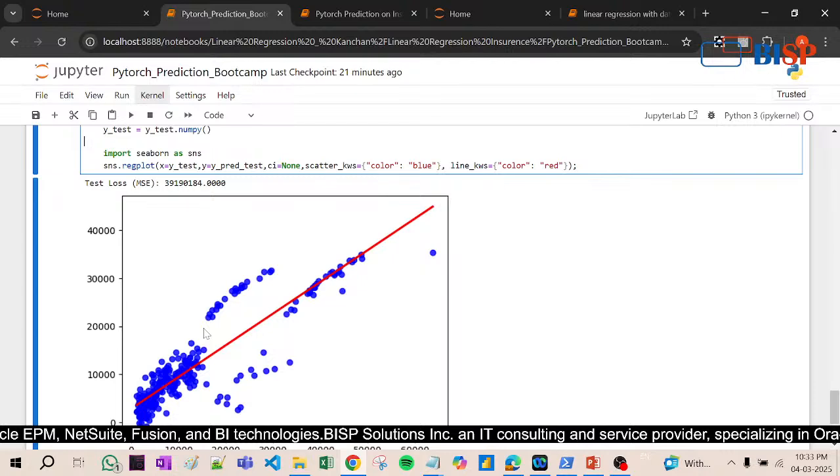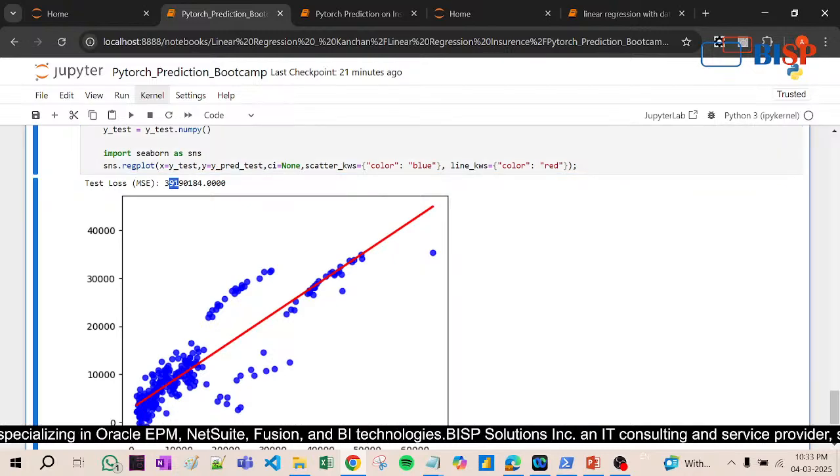These blue dots are the predicted values, but there is a loss here, so much difference. Look at this, this blue dot is far away, and this dot is also far away from this line. Actually the expectation is that all the blue dots are attached to the line, located just side by side. That is the expectation, but here you can see the total loss, the test loss, is too much, right?